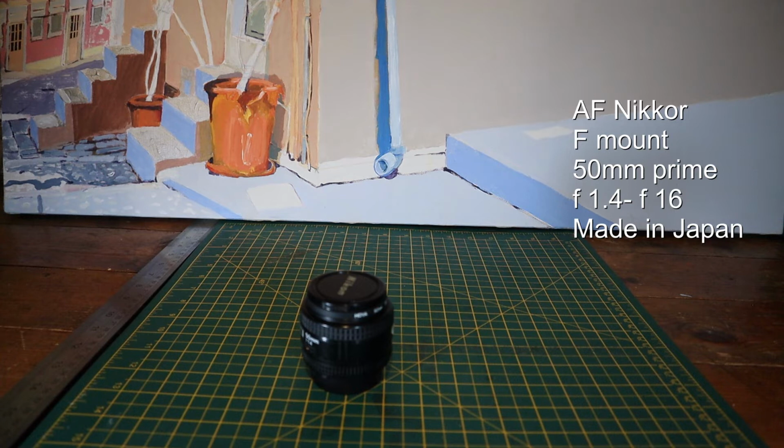is, so it's an AF Nikkor 50mm, so it comes to the equivalent of now, because we're on the Nikons, if it's multiplied by 1.5, it'll be 75mm, or if multiplied by 1.6, it's 80mm, just like the Canon one. The 1.4 turns to a full stop divided by √2, becomes f1. So it's f1, so it's very, very large once I put the speed booster on it. Made in Japan.